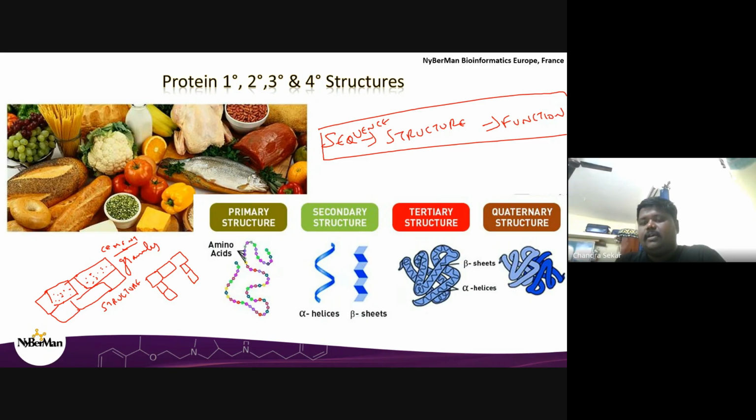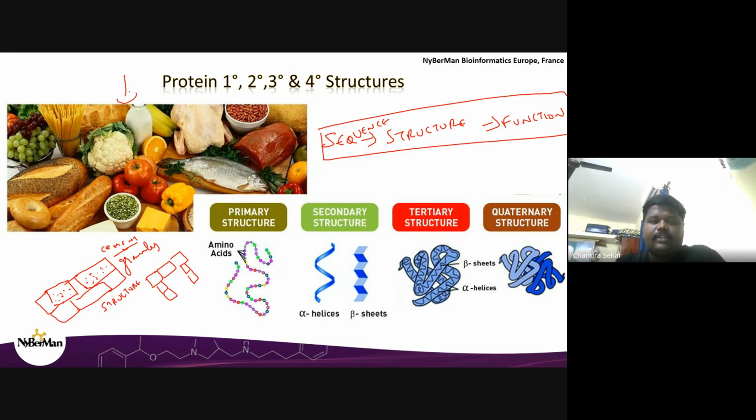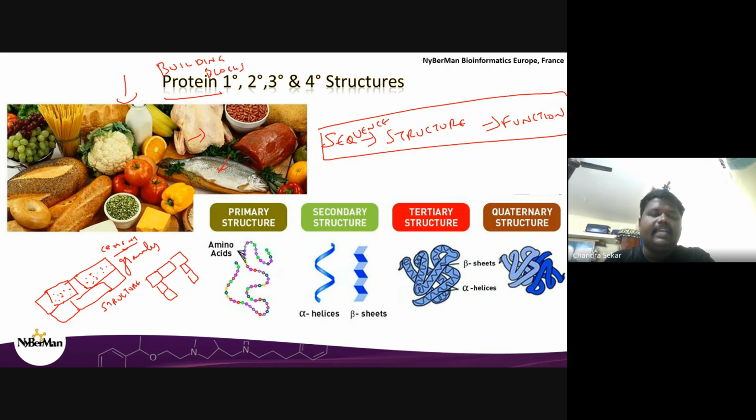Varying functions. See, look at different types of protein. These are all proteins. Whatever you see are sources of proteins, like fish protein, muscle protein. Generally, the term protein is known for food, but the general public won't understand that protein is something which is running our body. It is like a fuel for our body. I'll put a very right word: proteins are building blocks of our body, correct?